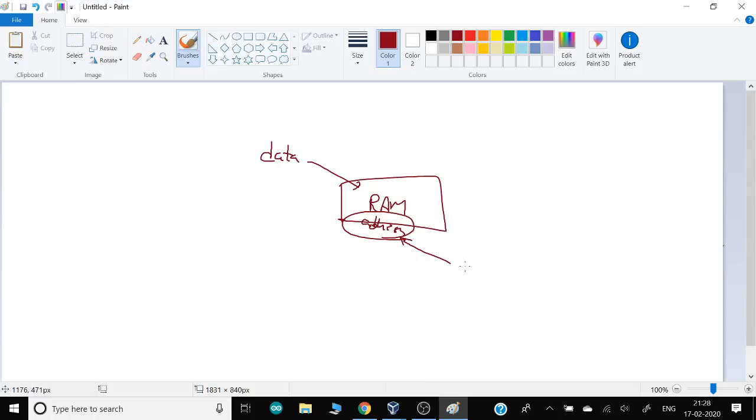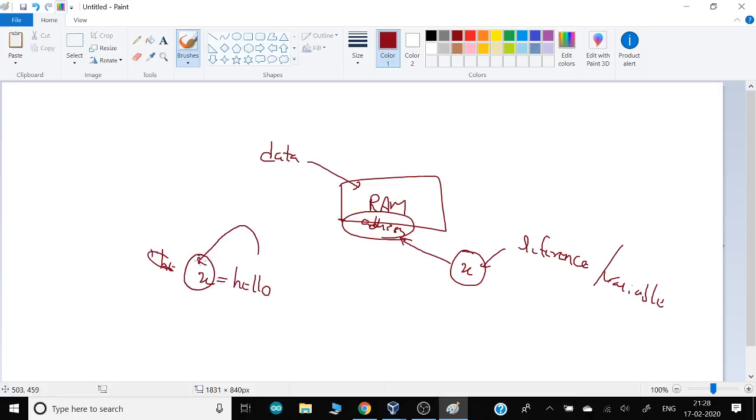So what we normally do is, wherever the data is stored on the RAM, we give that address a name. That name can be anything, like for example X, Y and Z. This name is typically known as a reference. Sometimes we also use the term variable. So if you want to store, for example, the data hello, it is stored on the RAM. But where it is stored on the RAM, we can give the variable called X. So X is the one that knows the address, or the location, of my data, that is hello.